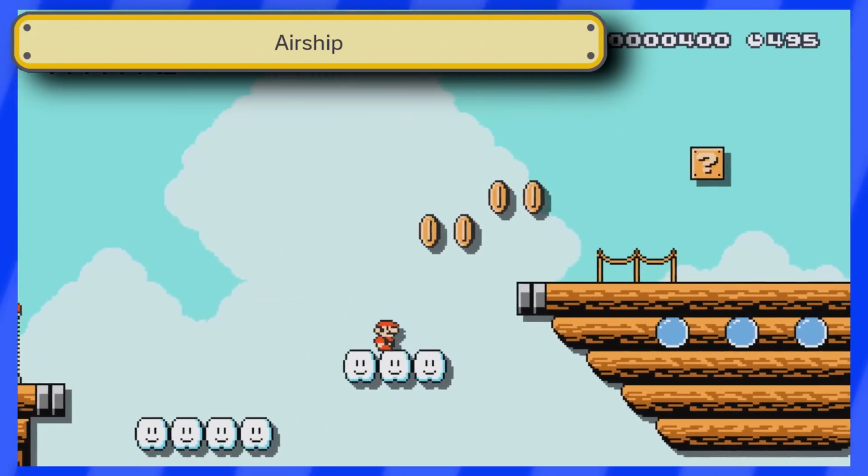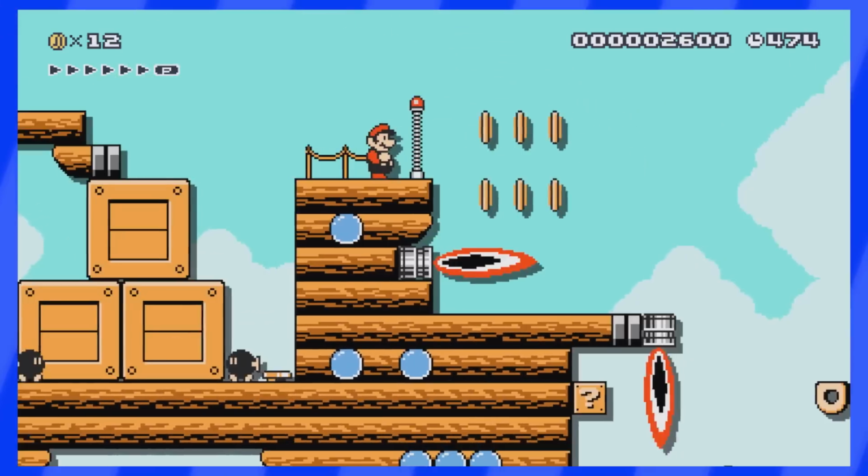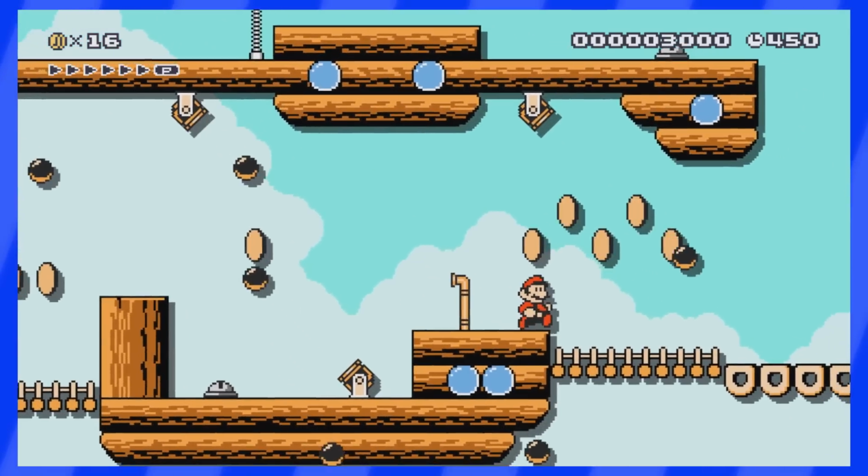Airship is up, and this is actually a very easy stage if you make sure to just walk right. Don't jump and wait for the screen's auto-scroller to catch up, and you'll soon reach the end.